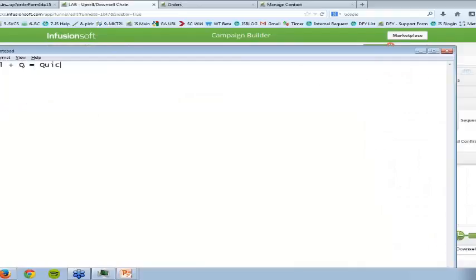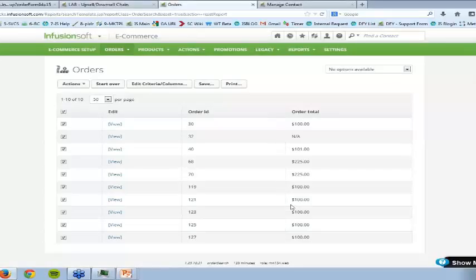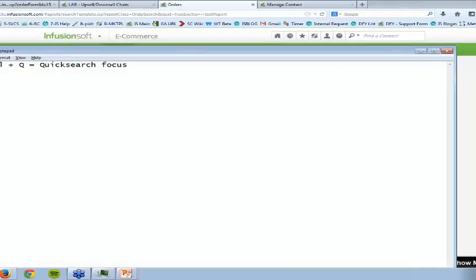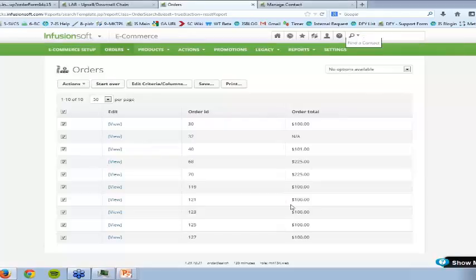Graham's asking, is there a list of Infusionsoft keyboard shortcuts? Yeah, here it is. Pay attention. Control plus Q equals quick search focus. So here I am, no matter where I'm at in the page, Control Q, boom, focus is up here.